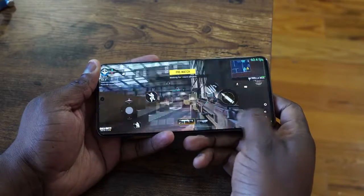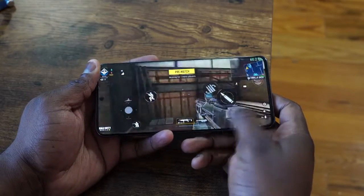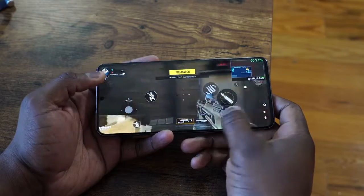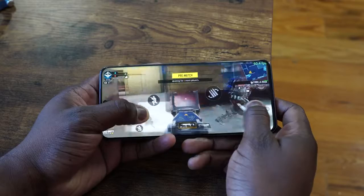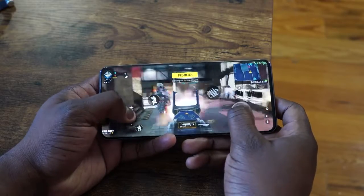But what I like the most is the 240Hz touch sampling. That for me is a really key feature, because when you're actually using the controls of, say, Call of Duty Mobile, which is what I play the most, that feels really solid. It feels like you're actually using controls. Your fingers glide really well on the screen and it doesn't feel sticky. That 240Hz touch sampling is really, really nice, and it's great for your FPS shooters or games like that that really require that kind of quick movement. So that part is great.